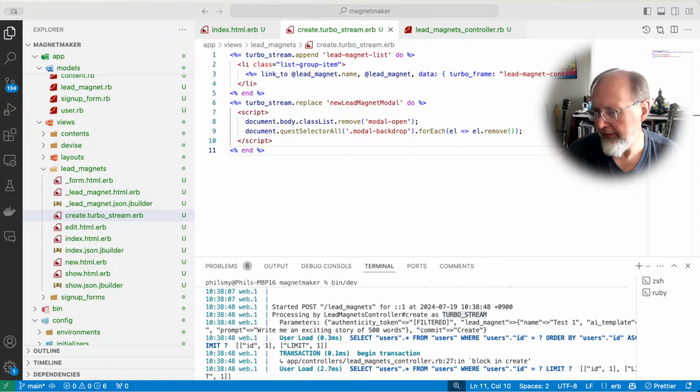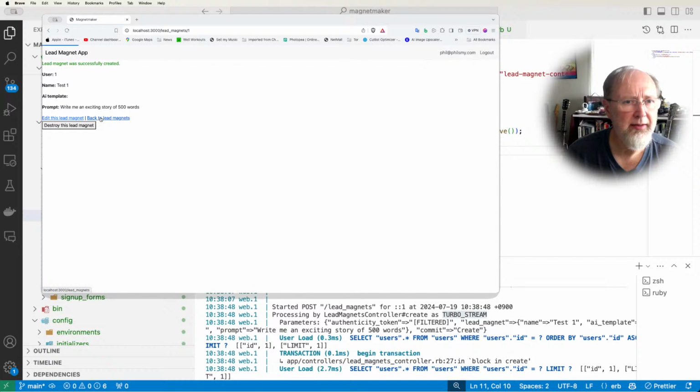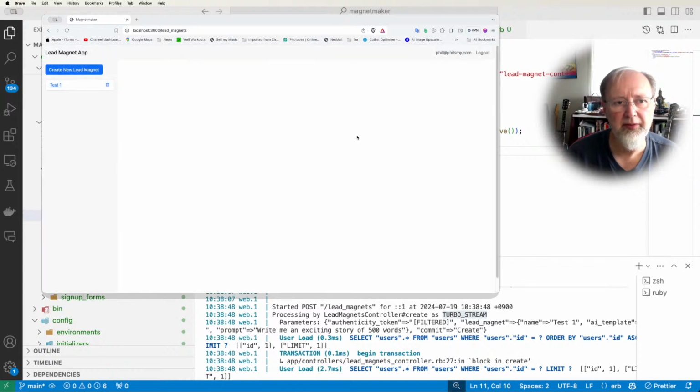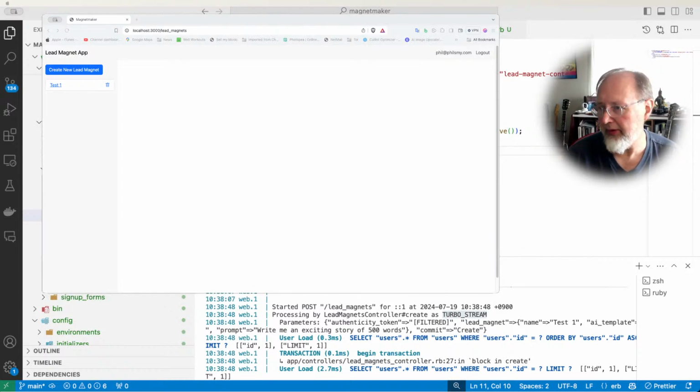Move this up. Wrong one. There we go. See, everything goes dark back here. This is done by Bootstrap, and because we're doing something different to close it, we need to remove this manually. So that's the first thing. We've added the new list over here, and we've gotten rid of the backdrop.